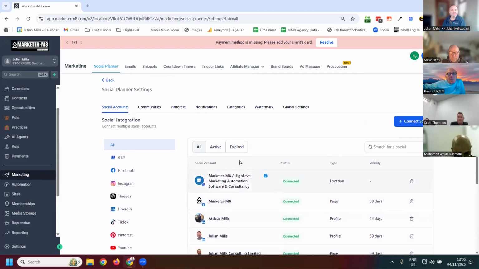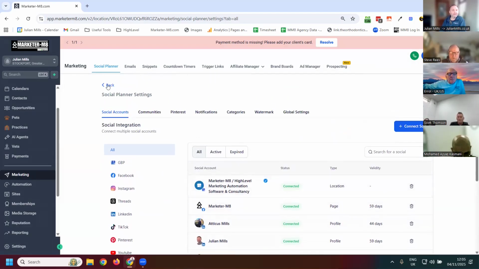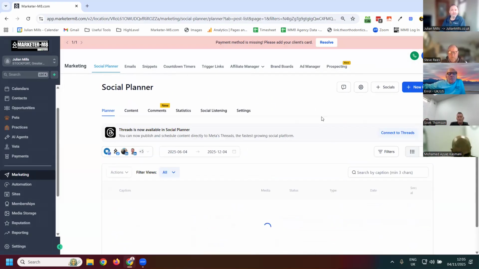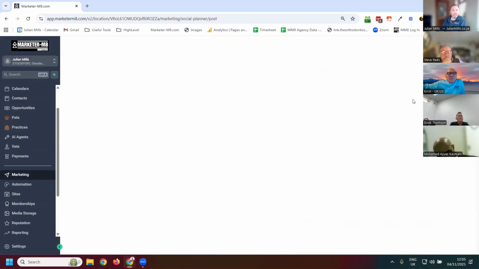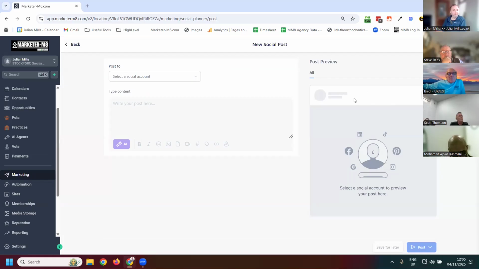So once they're set up, it's a case of going back, and you can start posting to social media. So you click on new post. The simplest way is to just create a new post. You can go in there, create your content. You can use the AI within High Level to help you create the content.